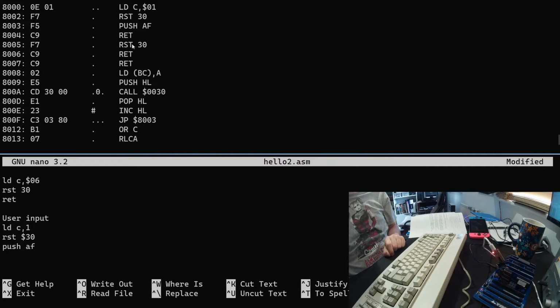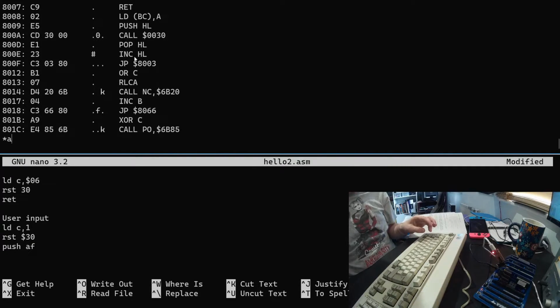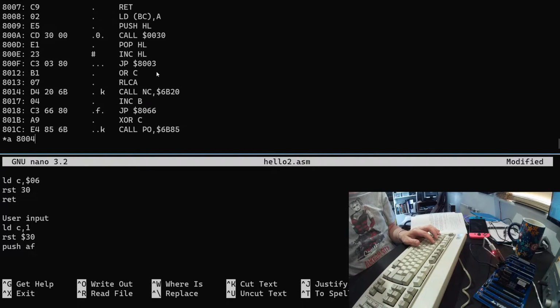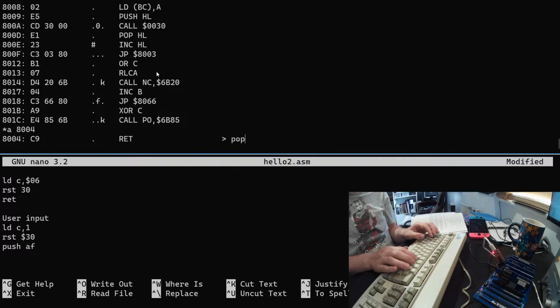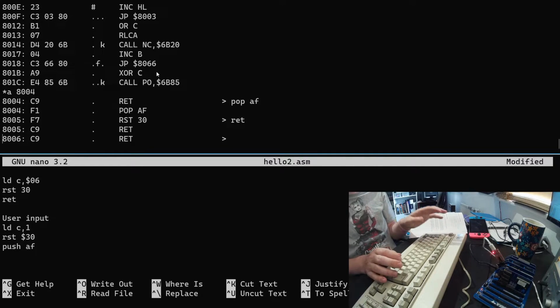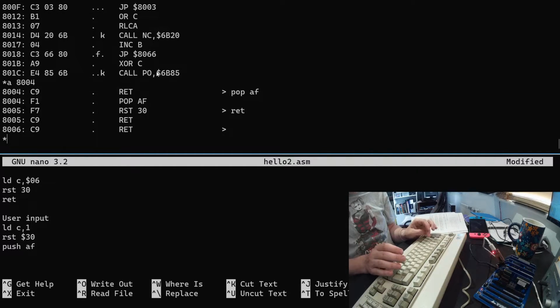So we need to just add a bit more code in here. Assemble to 8004. There, if we pop AF and then return, it should now run.